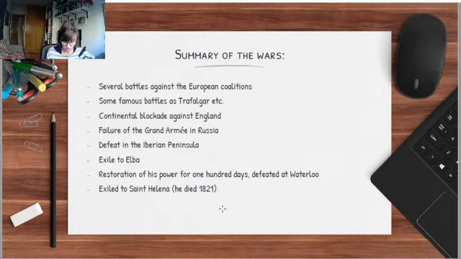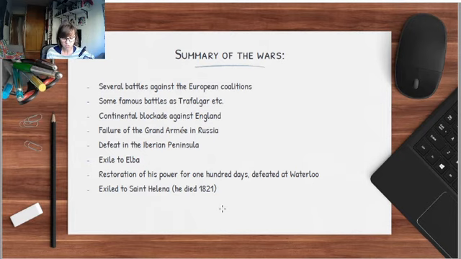Winter was approaching and temperatures fell below minus 30 degrees. The French army suffered terribly from the cold, from starvation, and because the Russian army constantly attacked them. Very few French soldiers returned to France alive. Napoleon's army was badly weakened, and in 1813 he lost the Battle of Leipzig against Russia, Austria, and Prussia. He was forced into exile on the island of Elba, and the Bourbon monarchy was restored in France.